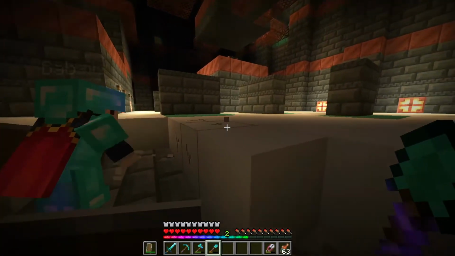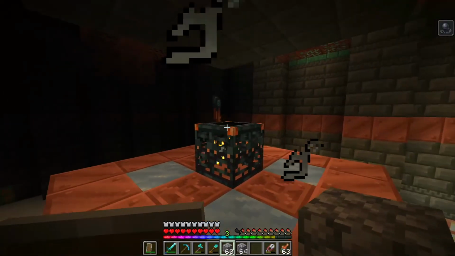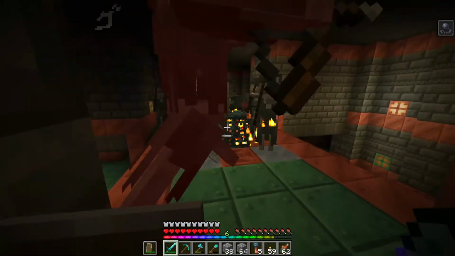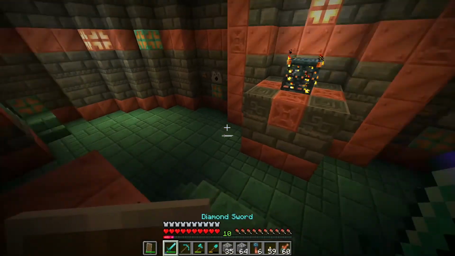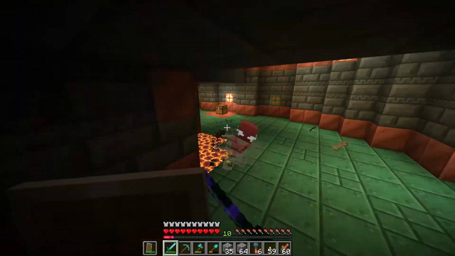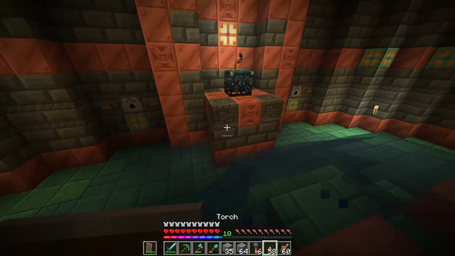Oh, there's already stuff spawning. Oh no! Watch out! The trials are starting. Oh, we got some trial keys. Loot! Give me the loot! I don't know what it dropped, but... Whoa! Oh, there it is! Woohoo! Baked potato! From the pre-spawner.